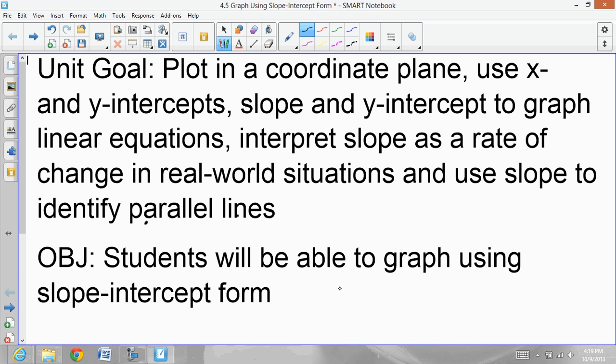In this lesson, you will be able to graph using the slope-intercept form. You can graph any 2 points given or any equation given using multiple ways. The first method that you learned was just to find the domain and the range, get some random points, put the points on the graph and connect the lines. This is the second method, using the slope-intercept form.